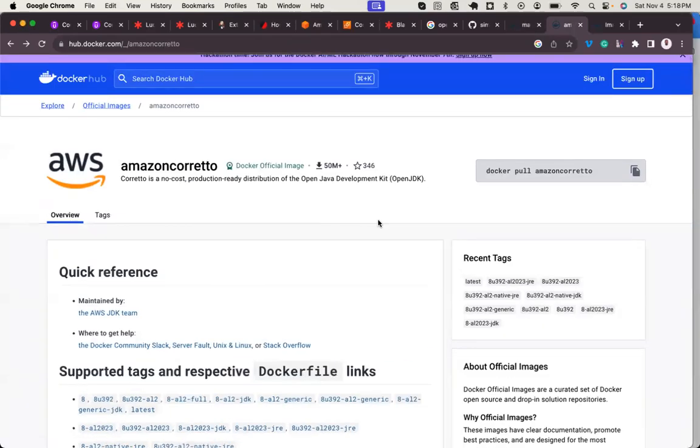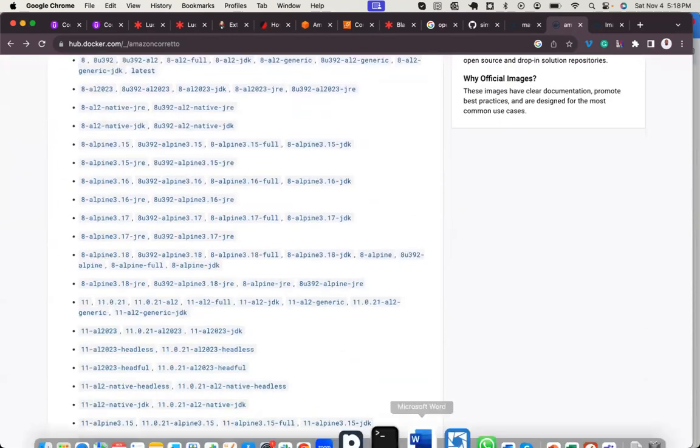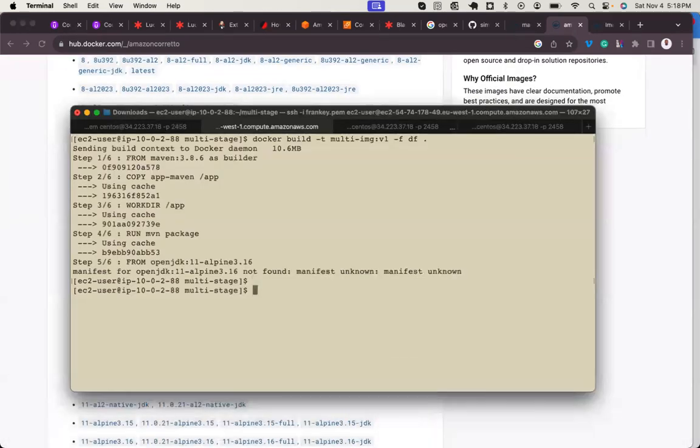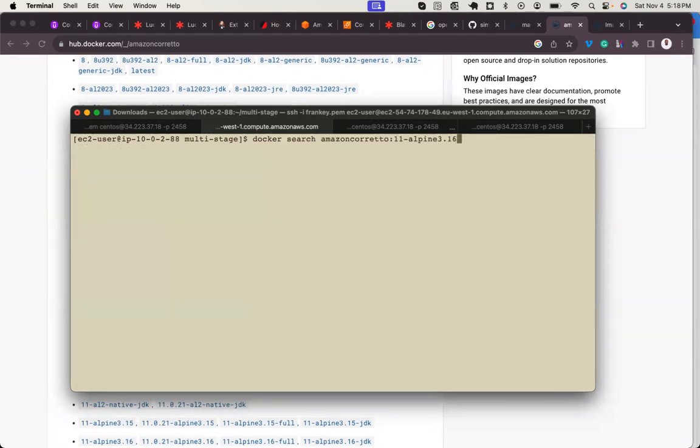Wait. Oh, sorry. Amazon Corretto. It has to be Amazon Corretto. So it comes like this. Copy. So if I do Docker search Amazon Corretto like this, this is based on Java 11.